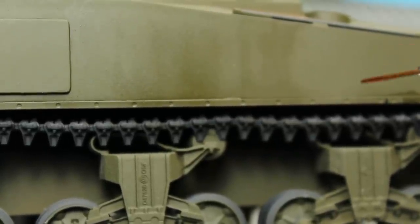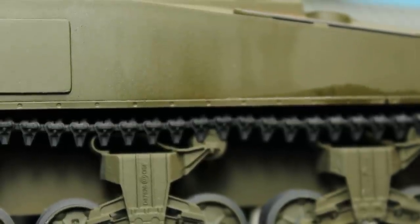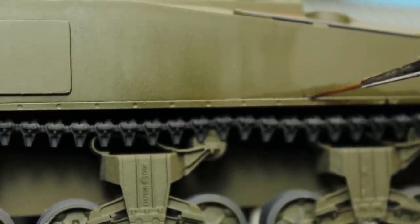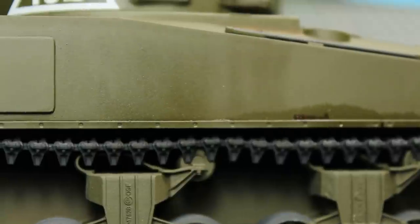So at the back here, you know, stuff getting thrown off the tracks for whatever reason. So I've put a bit of raw umber in there where I've put some thinner, and I'm going to streak that up. Who knows why that's there, but it looks very natural.